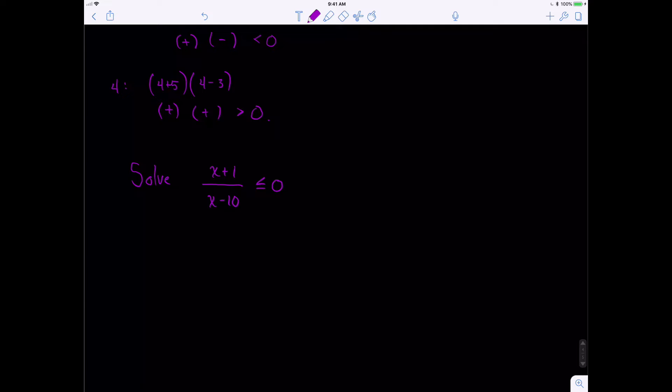We have to find the numerator. What we want to do in the numerator, we want to consider x plus 1 when it's less than or equal to 0. And we can do that fairly easily. We would subtract 1 from both sides. And we would say it's x plus 1 is less than 0 whenever x is less than or equal to negative 1.